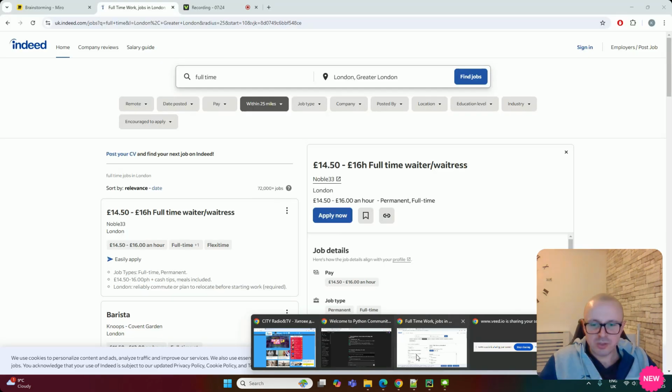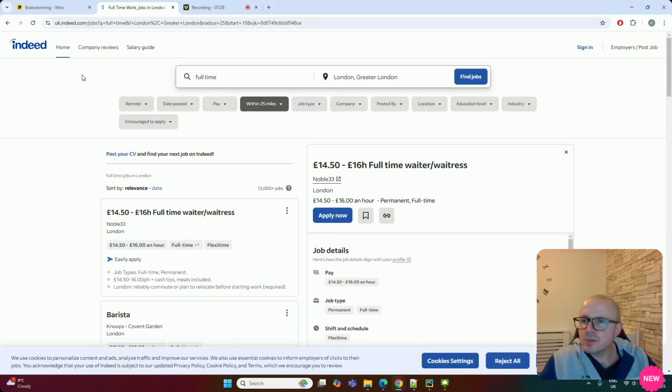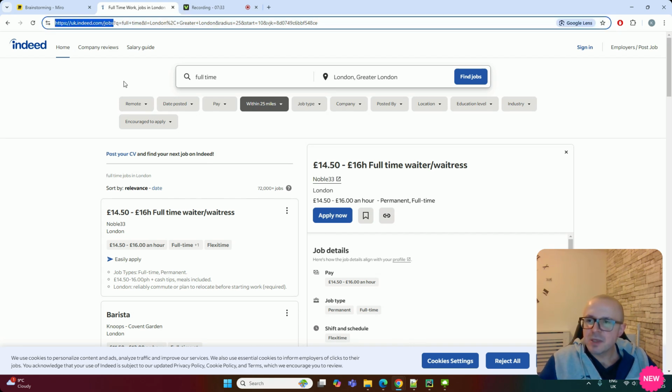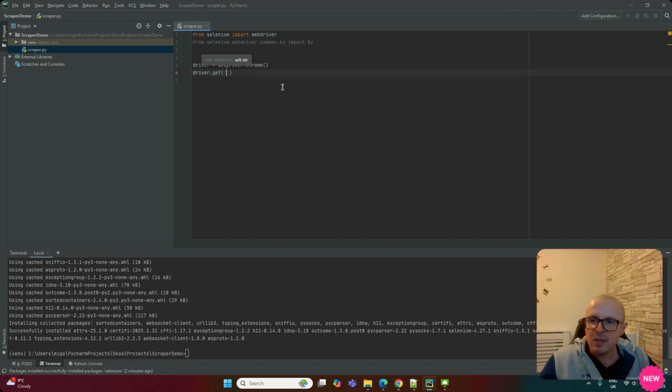If we go back to the Chrome browser, what we need is this bit here: uk.indeed.com/jobs. Now we can provide some arguments to say that we want to search for jobs in a particular location, or with a particular name.